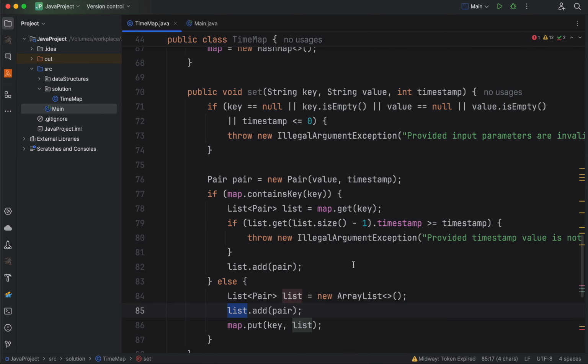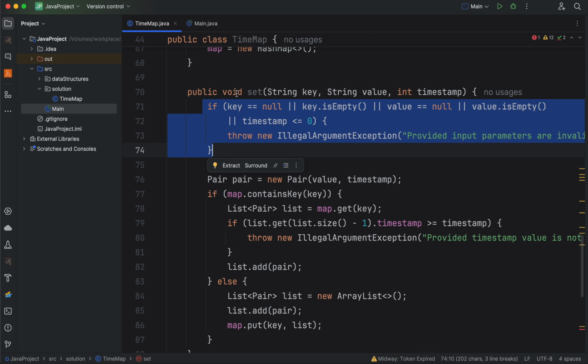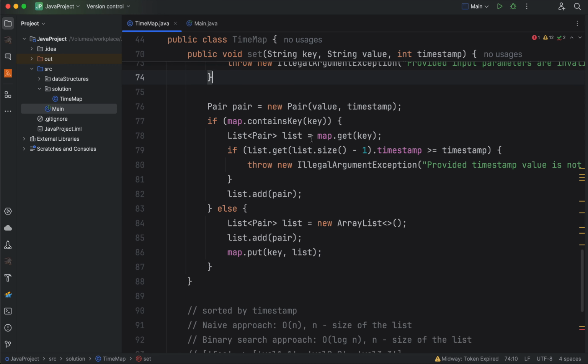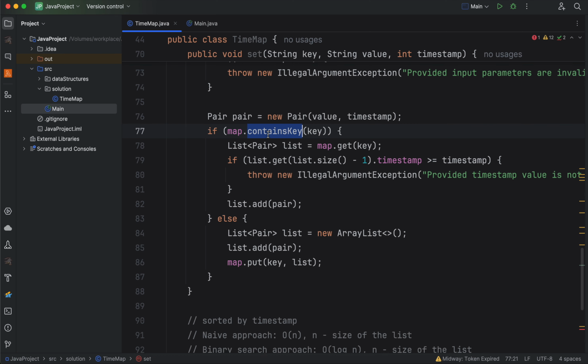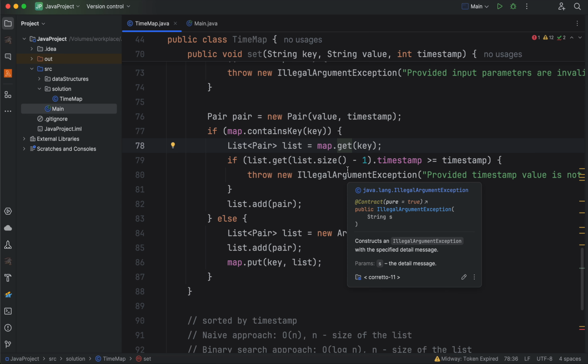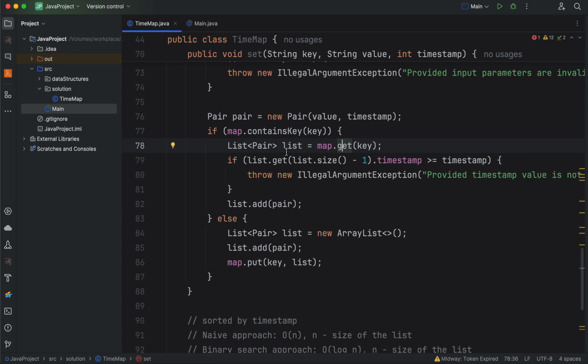So we can quickly analyze the time complexity. Here this executes in constant time, and here we have two cases, and we said that map resolves a key to the value in constant time. Same applies to this contains key method. So this is all constant. Here we get the list for the provided key.